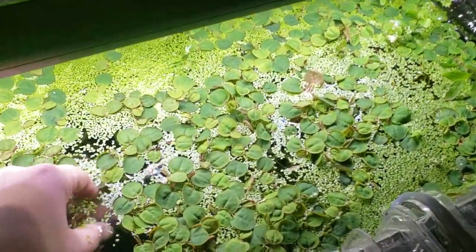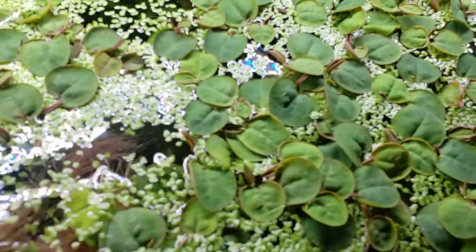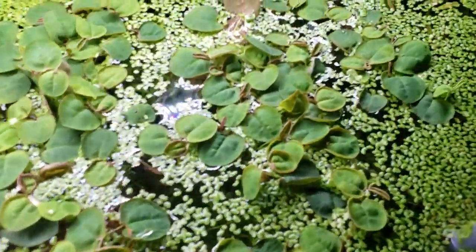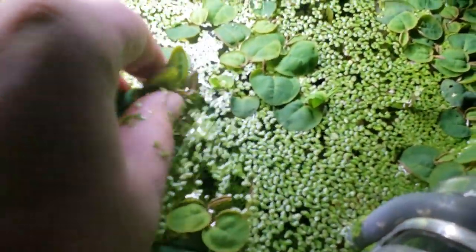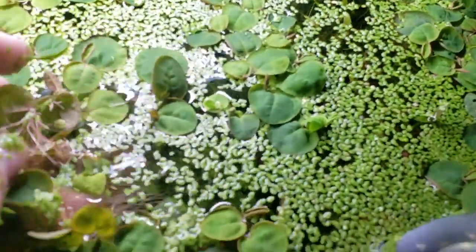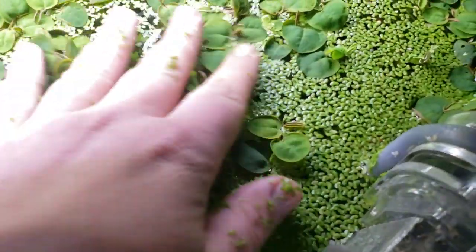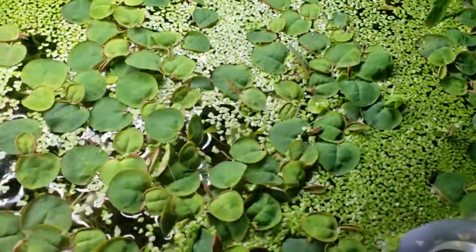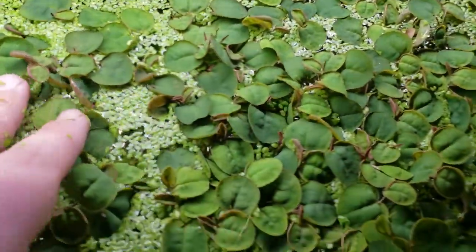Now, there's actually been a movement both with duckweed and Riccia fluitans, as well as some of the hornworts and some of the mosses in the world, to make both fuel and food out of them. Now, with the red root floaters, they're actually finding that they're 50% protein of their actual biological material. That being said, they're at least 85% water, so you have to dry it out into a mat first, and then you can make it into some sort of powder, like a meal or a flour, and then go from there. Kind of like a protein powder shake, I guess.